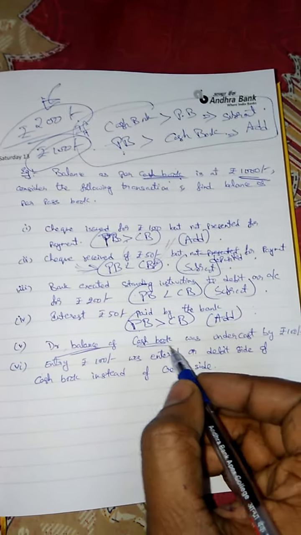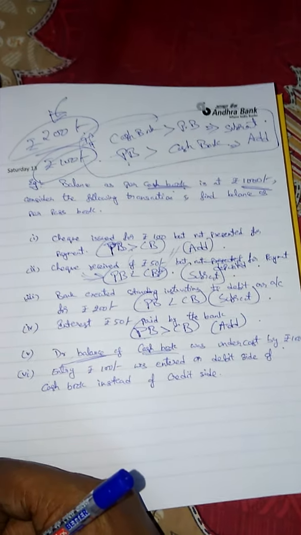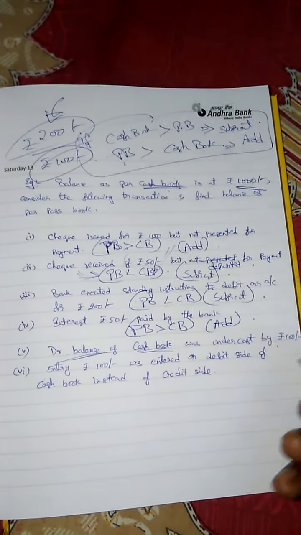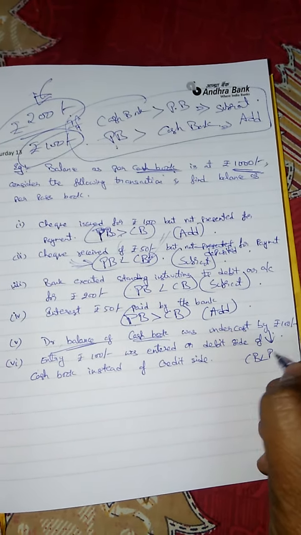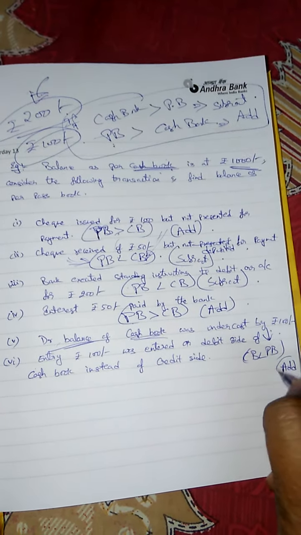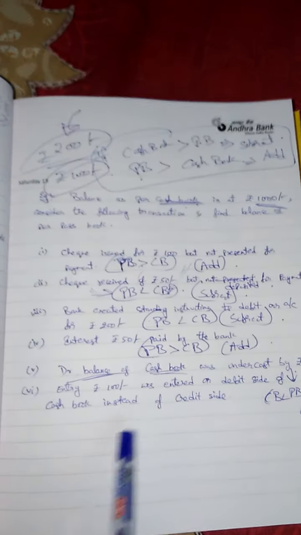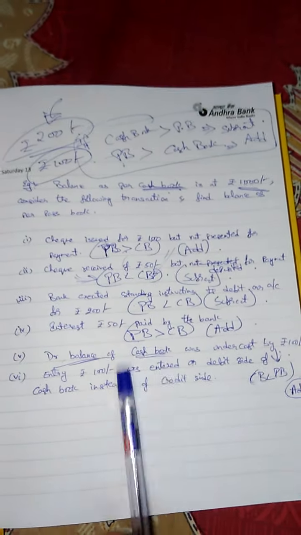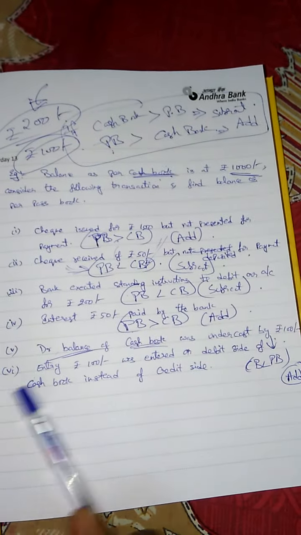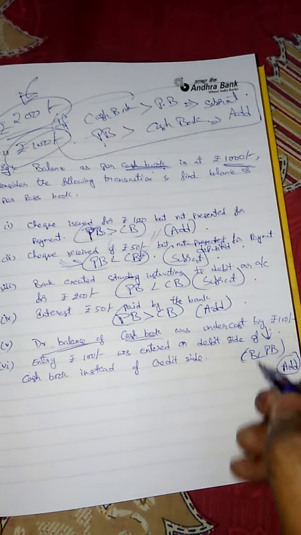On this transaction, the debit balance of cash book is undercast by rupees 100. The debit side is debit what is coming in, so the inflow I have shown as a reduced amount by rupees 100. So here also my cash book balance will be low compared to my passbook, so I'll add this transaction. If the same entry is given as credit balance of cash book was undercast, credit balance means credit what goes out. So what is going out? I need to send 200 out, but instead of 200 I have written only 100. So here my cash book balance will be more. If the credit side of the cash book is undercast, then the cash book balance will be more, whereas if the debit side of the cash book is undercast, then the cash book balance will be less.